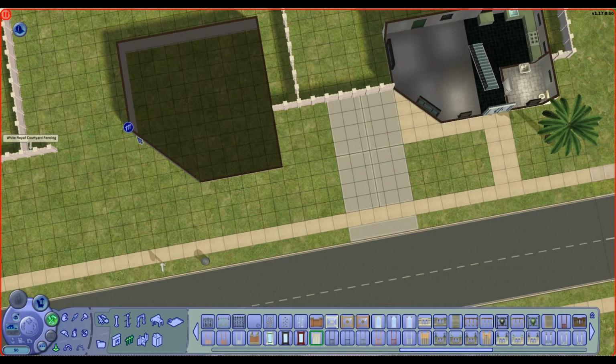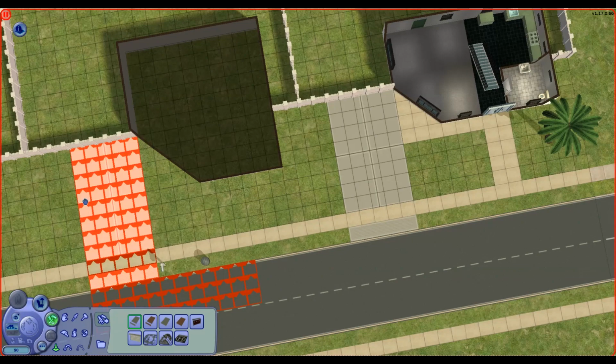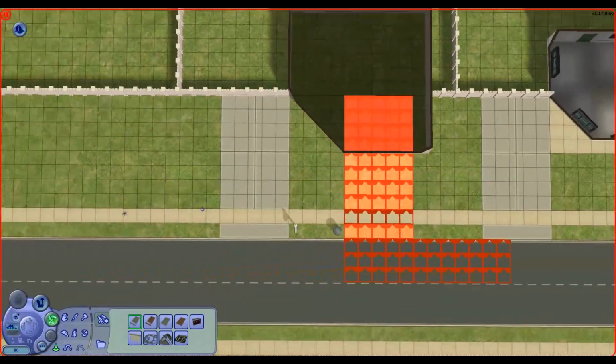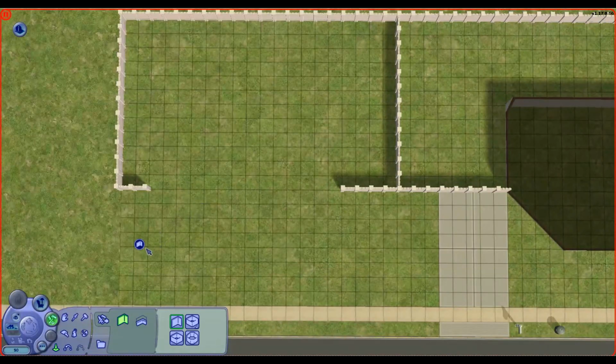And we're going to go ahead and put that back in, grab this, put it right there. And that is the basis of Don's house. And now Dina and Nina's house will be over here.